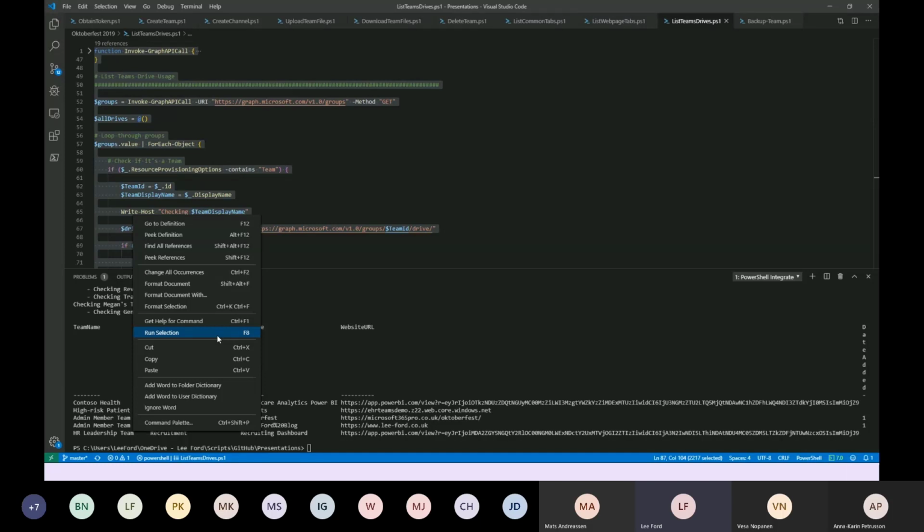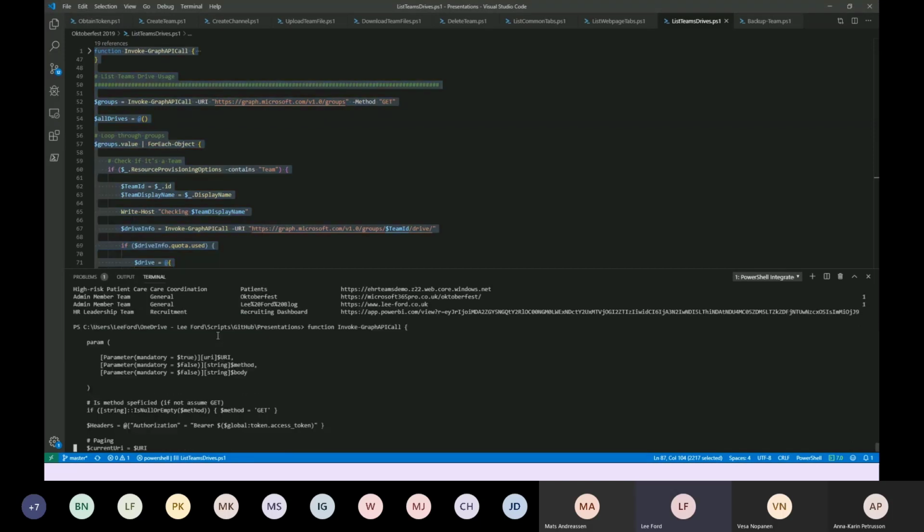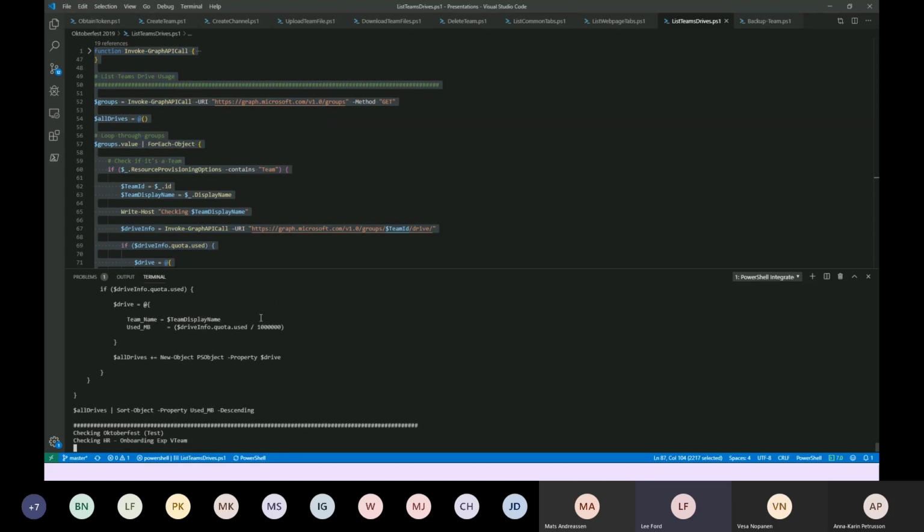And by listing the teams and their usage, you can go, well, hang on a minute, this team should have more. They don't have anything, their quota is 0. Where are they putting their documents? Or you might just want to see, just for curiosity, who's using the most space.